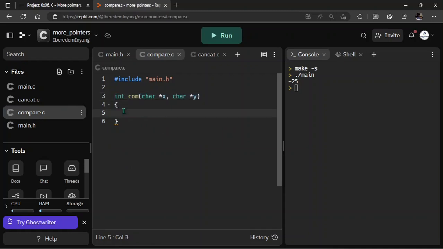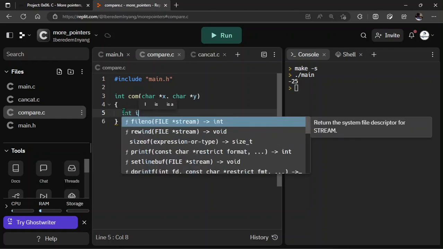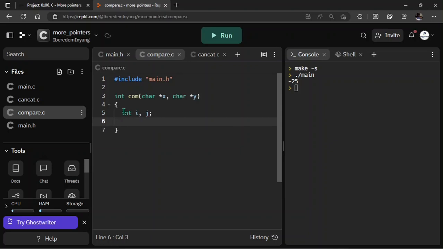Now, what you're going to do here is simply to check the two values while iterating. This is what I mean. I'm going to declare two integer data types, so I'm going to call them int i and j. For i equal to 0, of course, j should also be equal to 0.